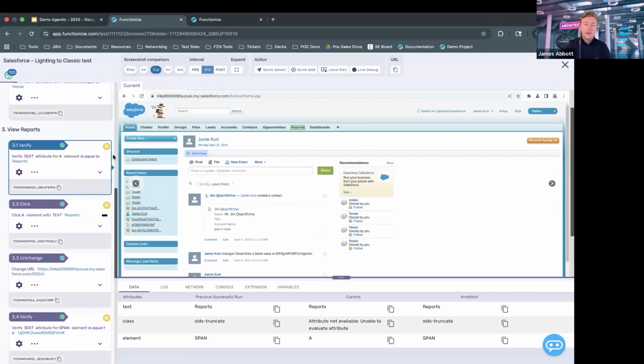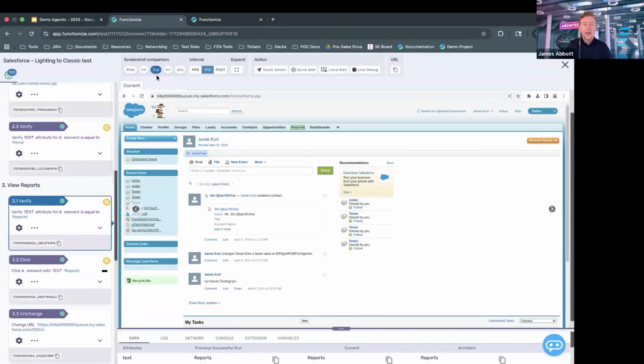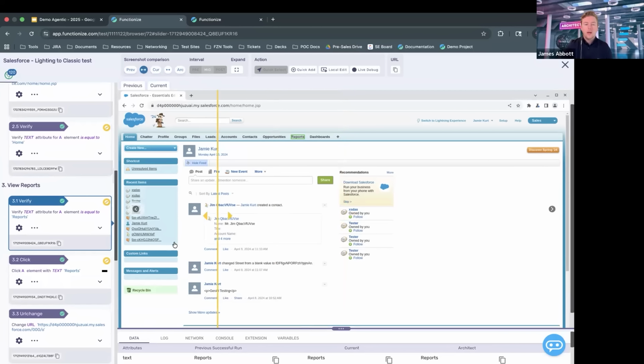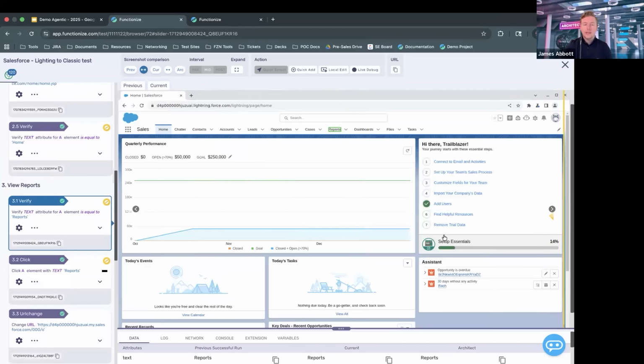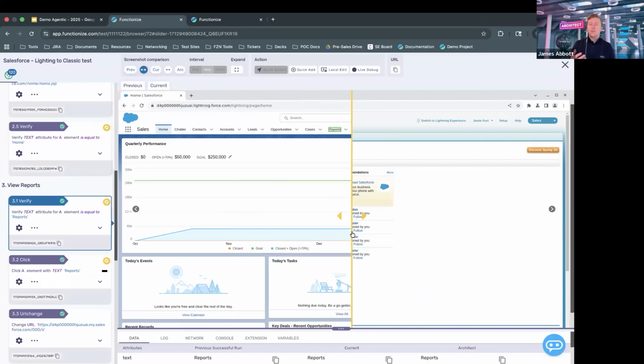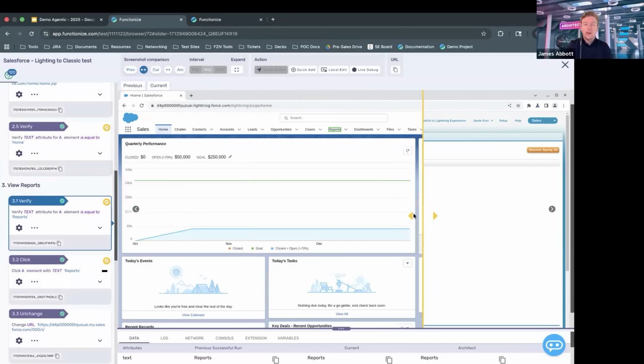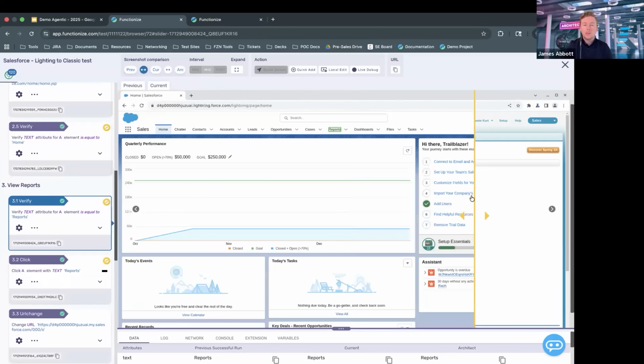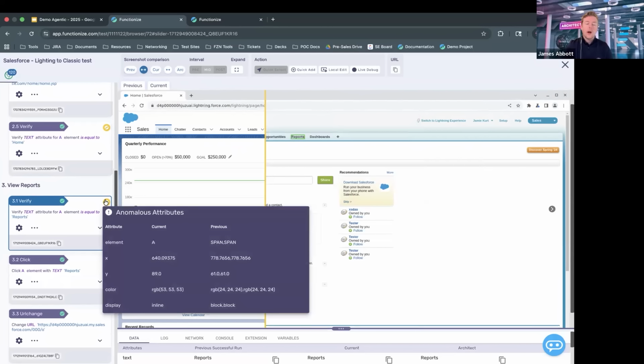And what we can do here, and we can use our screenshot comparison tool to actually see the results, is we've executed this test across both the classic and lightning versions of Salesforce. So a fairly dramatic example of being able to adapt these tests to application changes over time. You can see, for example, if we look at this step targeting the reports button, an anomaly has been called out. So QA team members will always be informed when we do make these self-healing adjustments.